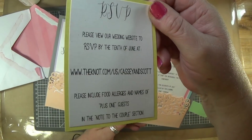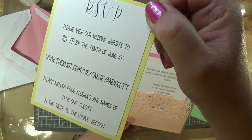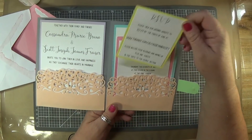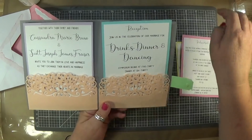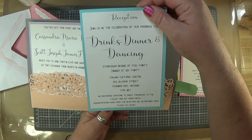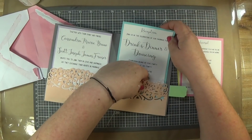We sprayed these. I don't know if you can see it in the camera. So far I can't see it. But these are sparkly. And then the rehearsal was done on the pink, and then the reception was done on the blue. So we did this to all cards, all of them.